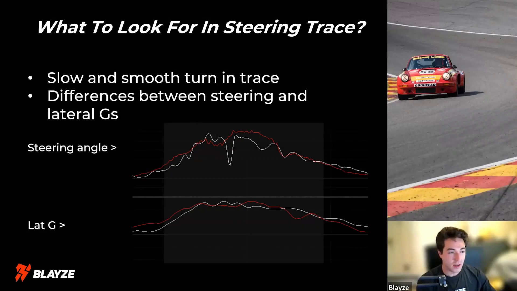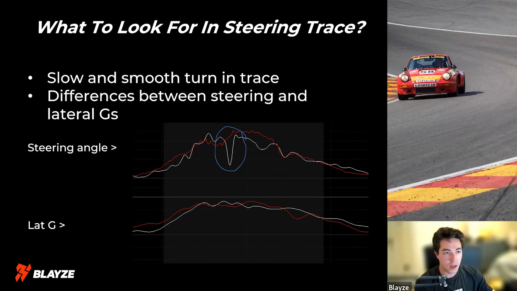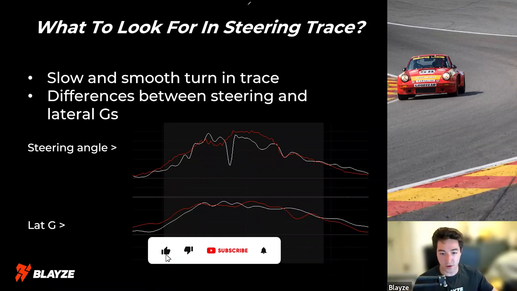We'll get into the nitty-gritty here, diving into steering traces. I have two different laps here with the steering angle and lateral G down below. I wanted to use these to illustrate some of the typical things we like to look for and common issues. The big thing to notice with the white trace is this big oversteer moment. We can see that when the trace starts to increase and has a radical change in direction, the driver was turning in one direction and all of a sudden had to correct back to the normal position. Once we get to our throttle and brake inputs, we'll unpack more of why that may happen.